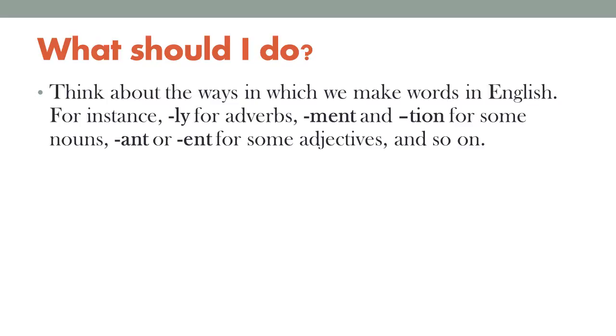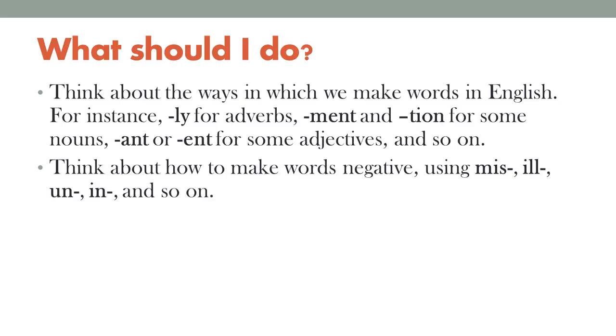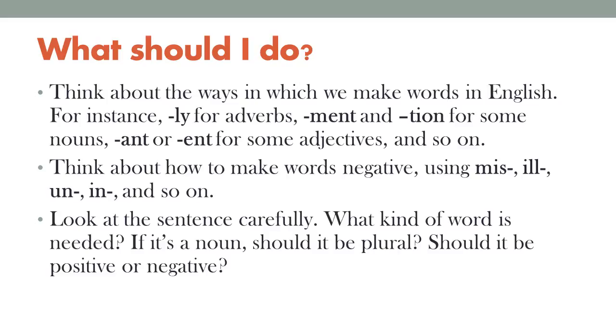We add -ly for adverbs. Sometimes we put -ment or -tion to make a noun. And -al or -ent are quite common for adjectives. Practice using affixes. These are the prefixes that go at the beginning of the word, like un- and the suffixes that go at the end of a word. For example, -ly for adverbs. So think about those negatives: mis-, ill-, in-. Learn the patterns.